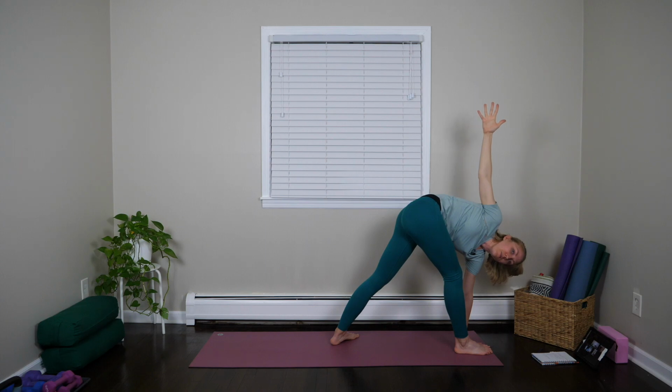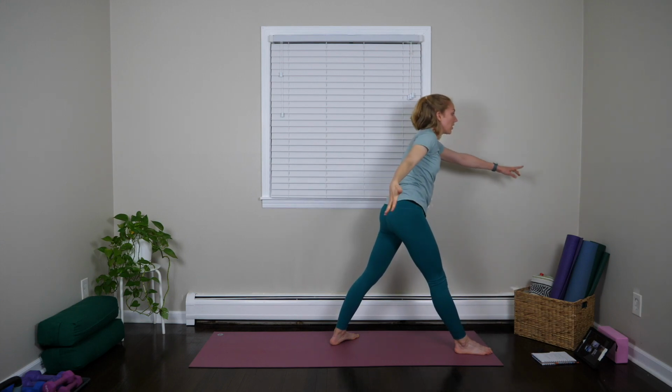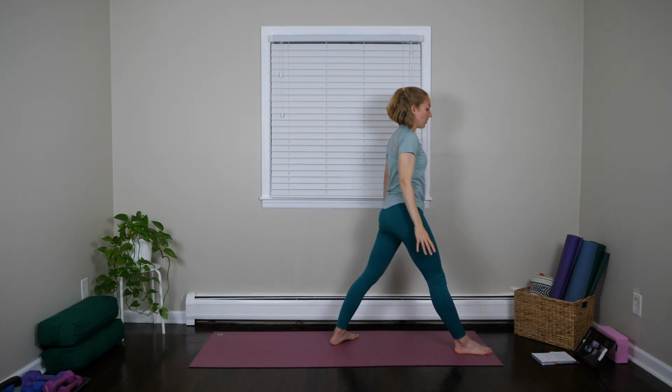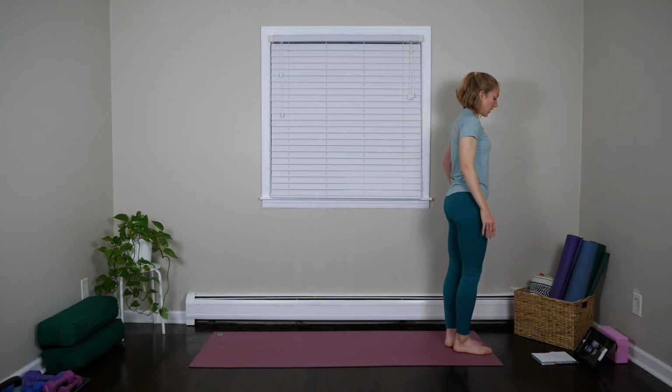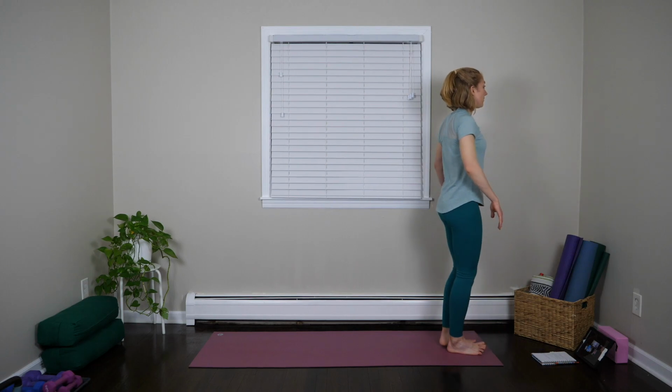Let's take another nice deep breath. And then as we exhale, press through the feet, lift the arms and torso. You can keep your chest forward, let your arms come down to your sides, and step the left foot forward next to the right. Shake out the legs, your shoulders.